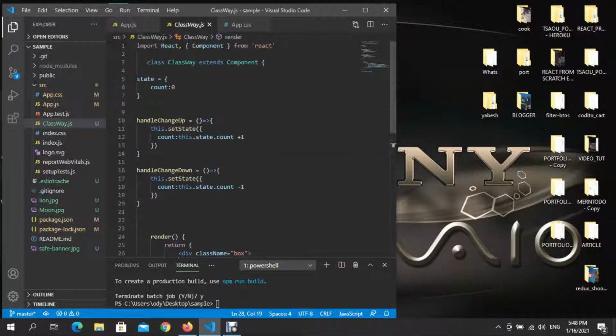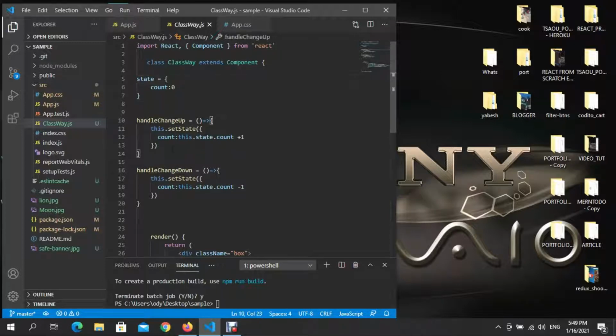This is the first way, I could say the old way, or in order to be much more precise, I don't like the word old way. It's another way. This is better. It's a class-based way. We can see the class-based way here. We got a state, the initial state.